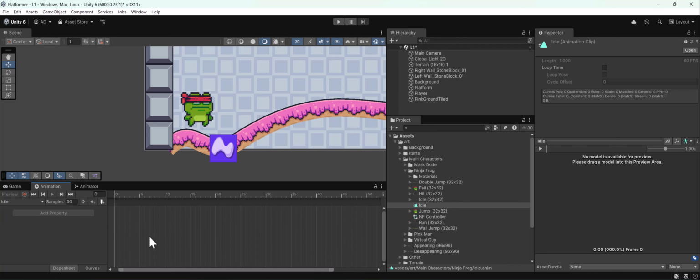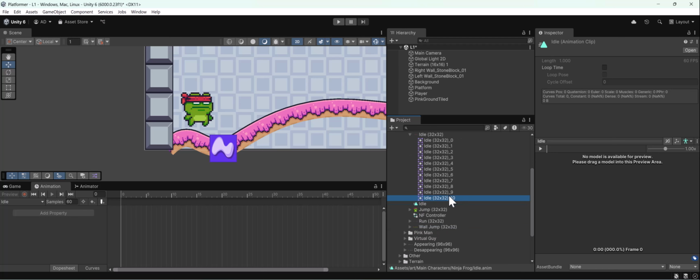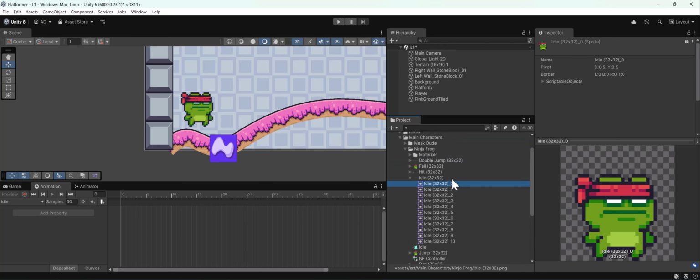So traditionally in animation, you have from 0 to 24. You can see here sample size is set to 60, and what that's saying is essentially they're looking for a 60 frame animation. Now, traditionally in film and cartooning, we have 24 frames in 1 second. And if you look at our idle here, we only have 10 frames. So we need to cycle these so they're slow enough that it plays a nice animation. It's not too quick. So again, let's go ahead and set that up so you can see how that works.